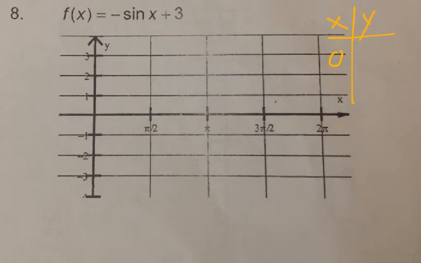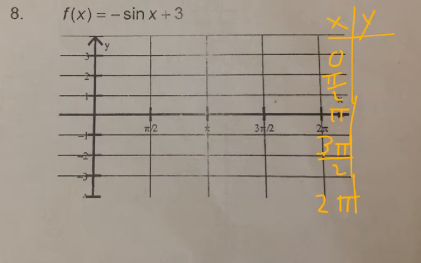So here we go. In my table here, I'm going to start with 0. I'm now going to do the pi over 2. I'm going to do the pi. I'm going to do the 3 pi over 2, which is actually 270 degrees. 3 pi over 2. Let me make my 3 a little bit neater here. And of course, 2 pi is equivalent to 360, or full circle. And guys, I would suggest you just plug it in the calculator if you need to.